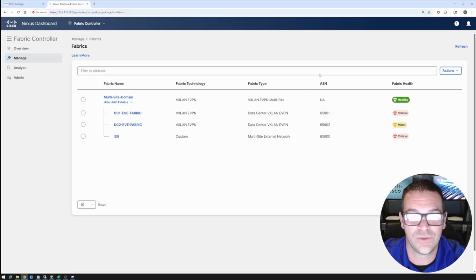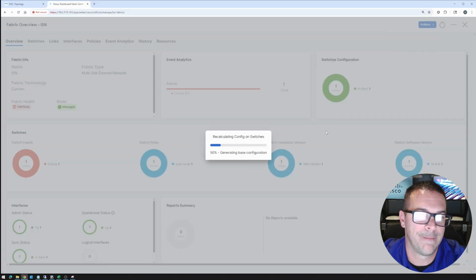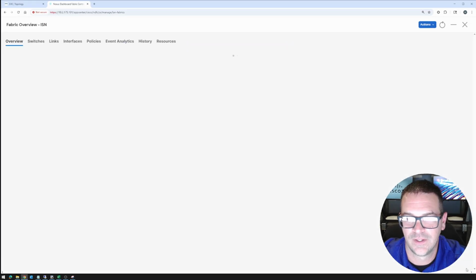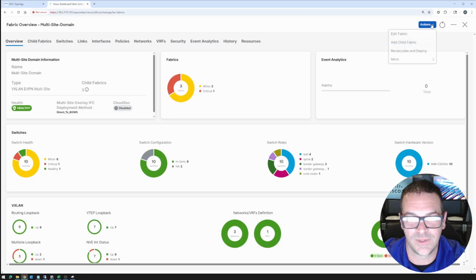Let's go into the ISN and recalculate and deploy. Okay, he looks okay. So at this point, let's go to multi-site as well, sorry.